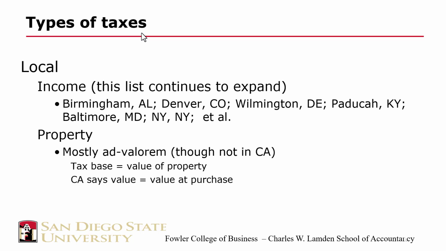Okay, so typically property tax in virtually every other state is based on the value of the underlying property. And of course, the primary source of property tax comes from either residential real estate or commercial real estate, right? So it's from everyone's home. Anyone who owns a home probably gets tagged with a little property tax. And if you own an office building or a warehouse or whatever that might be, you're also going to get tagged with property tax. So again, almost everywhere else, it's the value of the underlying property.